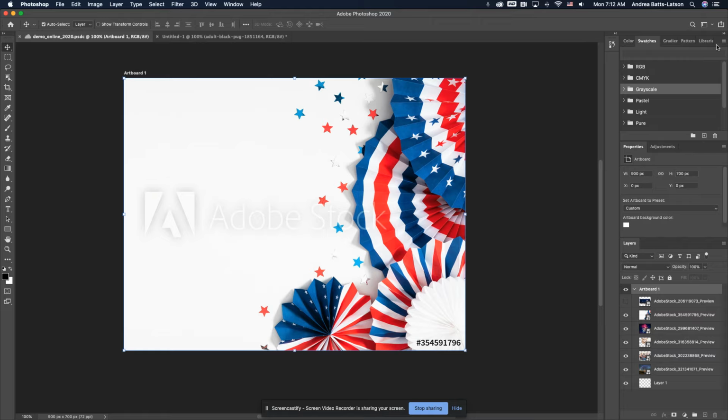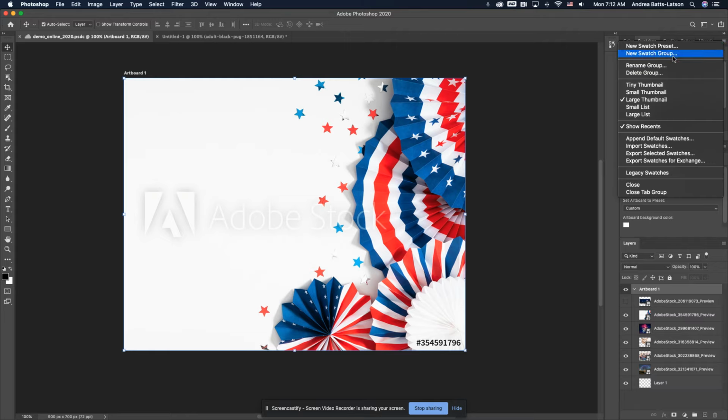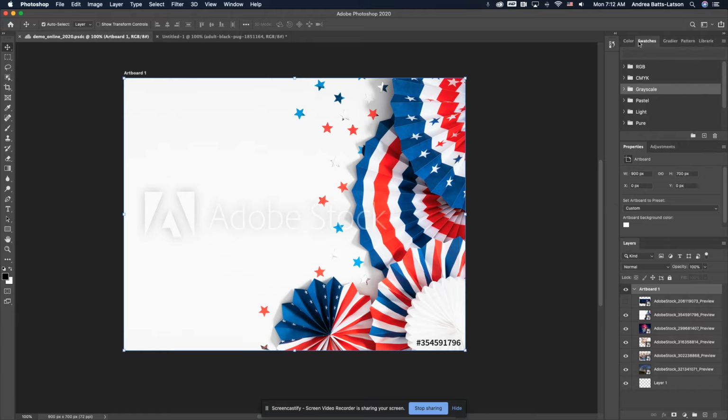So if I hit swatches, this little list is always going to relate to whatever is active. So right now swatches is active. If I click on that, I'll get another fly out menu, and inside of here I'll get additional options with the swatches. But more importantly, I'll also be able to say add swatches or import swatches if I want. If I made a really cool swatch group, I can export swatches and things like that. So that's kind of cool to keep in mind, that there's that flyout menu if you need it.